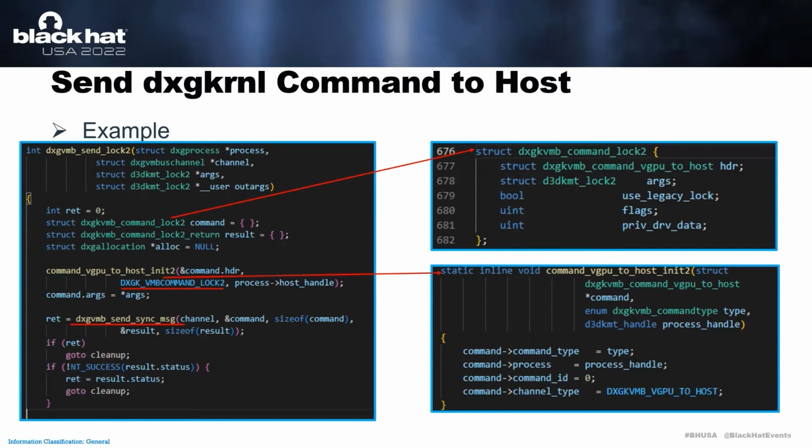In the command vGPU to host init2 function, you can see the DXGKVMB_COMMAND_LOG2 command is a virtual GPU channel command. And the DXGKVMB_COMMAND_LOG2 structure defines the format of the DXGKVMB_COMMAND_LOG2 command message.